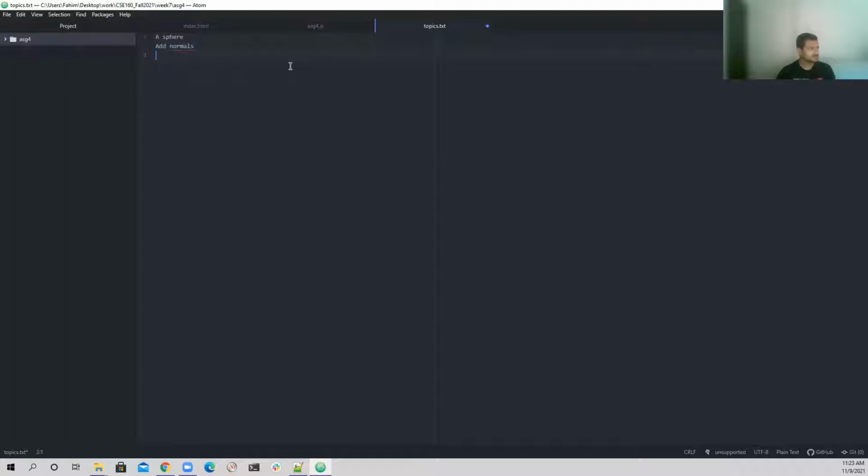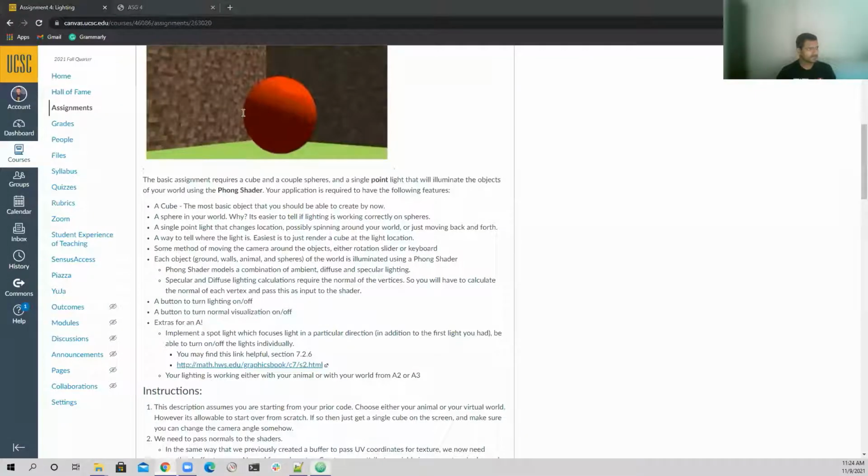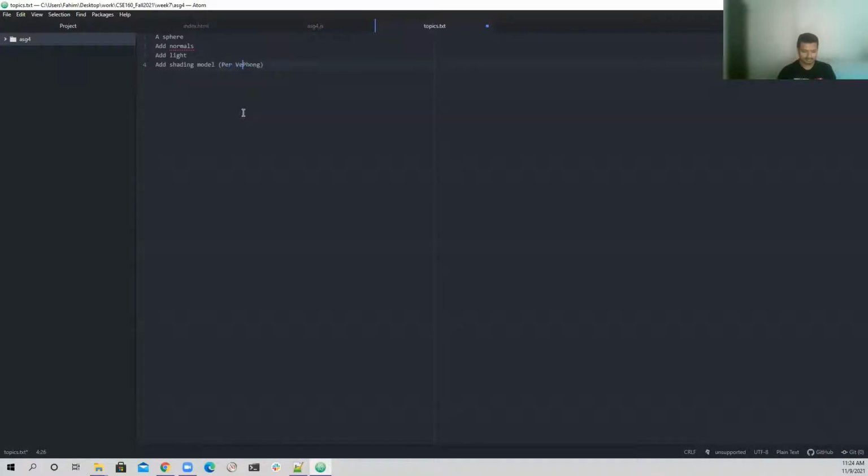Then we're going to add the light position. Then we're going to add a shading model. Phong is one option. Another option is using the flat shading, or per vertex. You'll see only one.